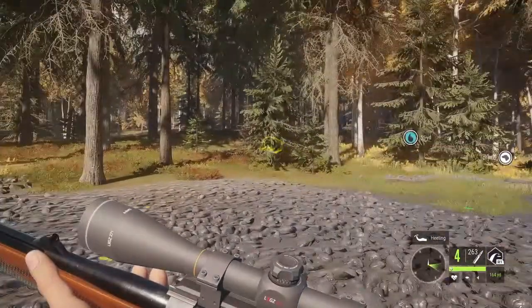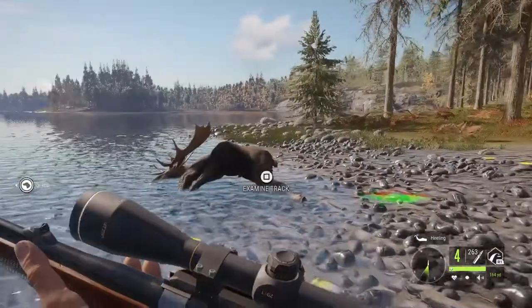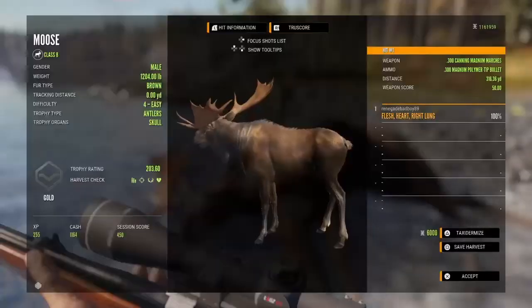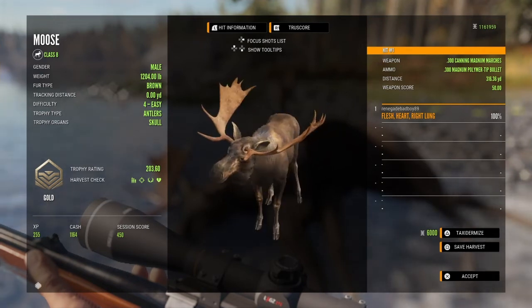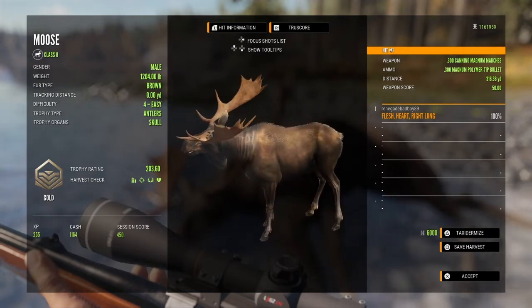Alright folks, so I actually got both level 4 piled up. So this is the first one I shot at. So let's pick him up. 316 yards, got a heart and right lung, weighing in at 1,200 pounds, scoring 203.